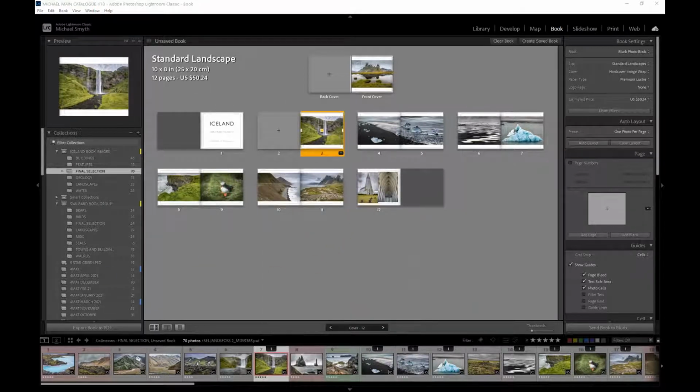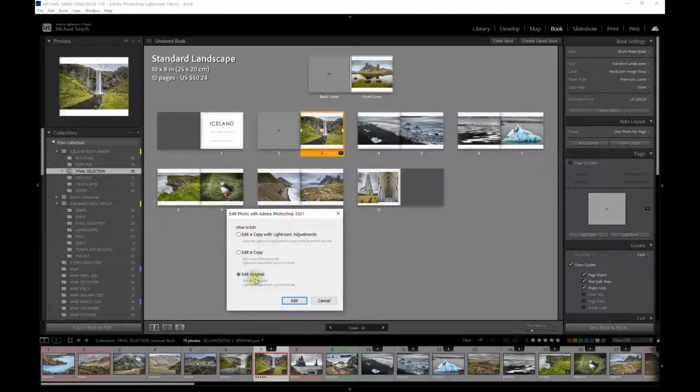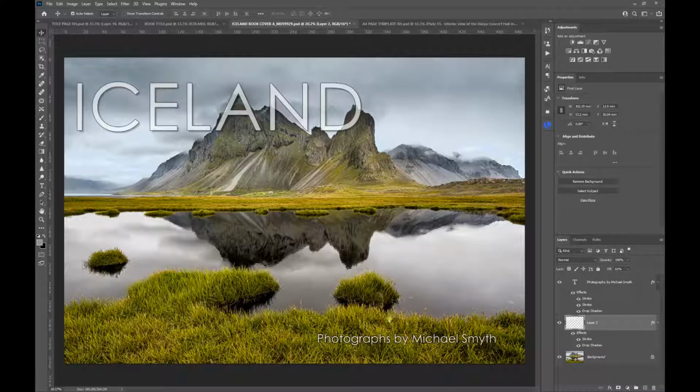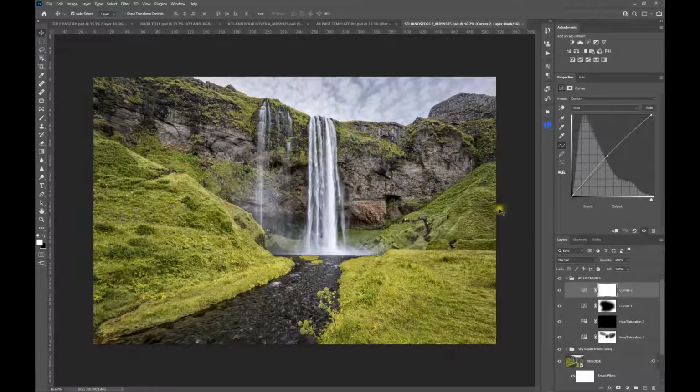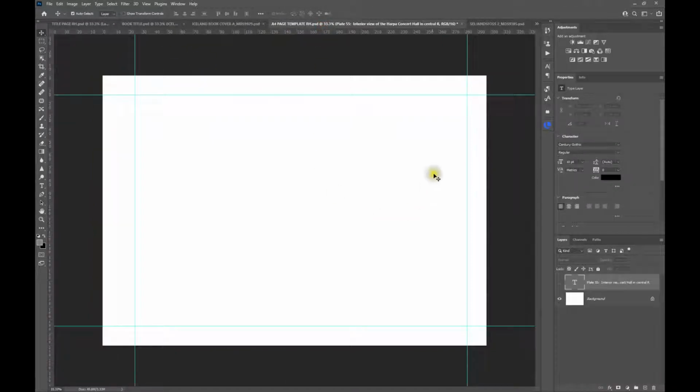the image will be opened, and of course if you have an image that's been processed, you always want to open the original into Photoshop, and then we will drop it onto our page. But there's a couple of steps we have to follow to keep the quality at optimum. So we now have our file opened. You'll see it's an image that's been processed, and we're going to drop it onto our page template, which is this one we created and saved earlier.